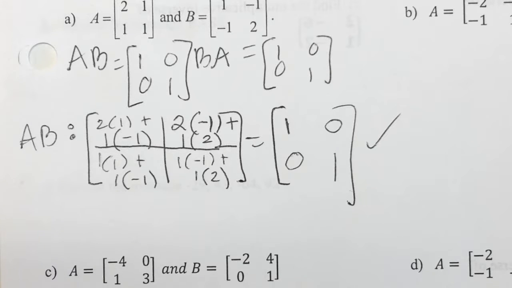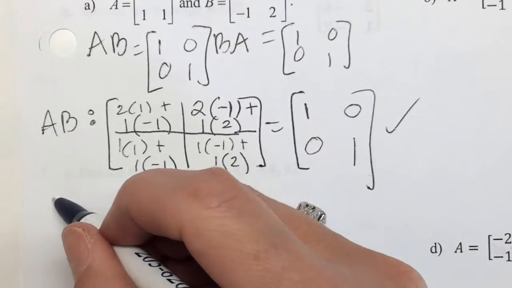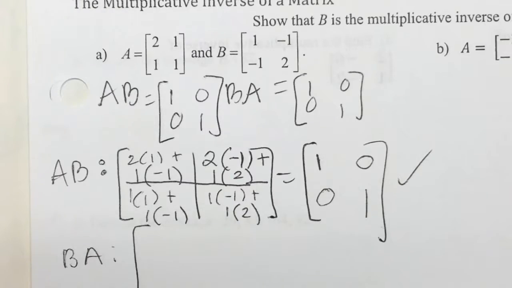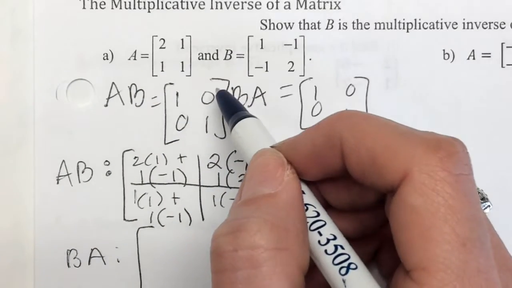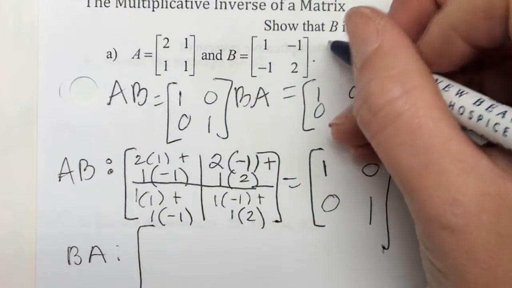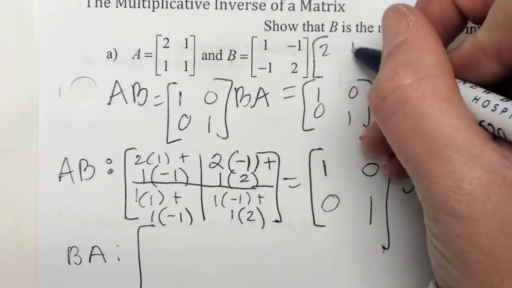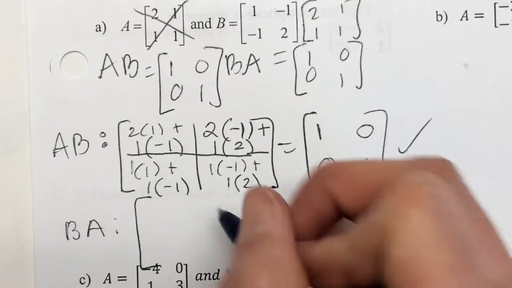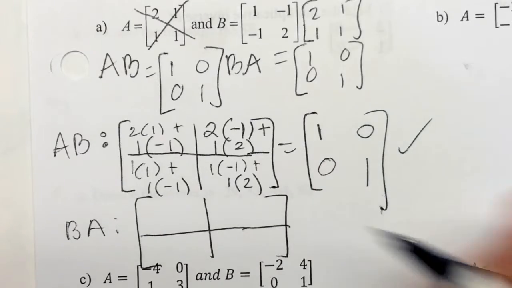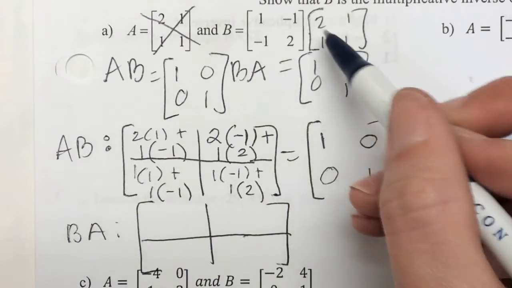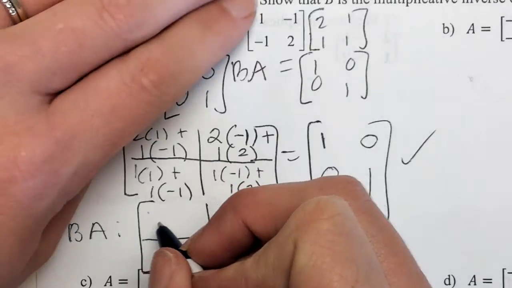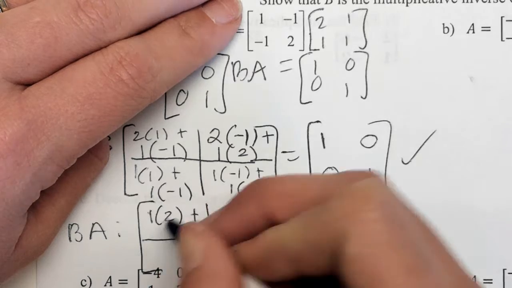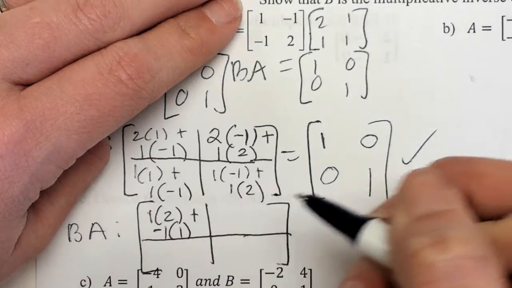See ya. So we found that one's the identity matrix. Now we have to check B times A. And what I'm going to do, and you don't have to if you don't need to, is swap the order of these. That way it's easy for you to see how to multiply it. So I'm going to write an A on this side of B, so nobody gets confused because we're doing B times A now. Same thing, a 2 by 2. So when we multiply these two matrices, Jalen, what's going to go in the first one? 1 times 2, plus negative 1 times 1. Good. Okay.